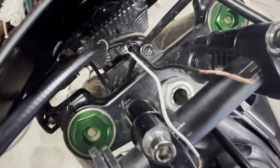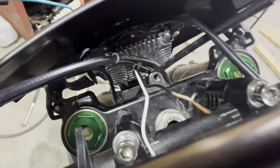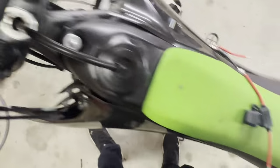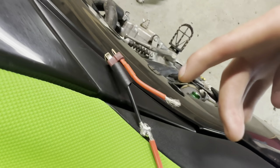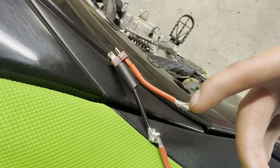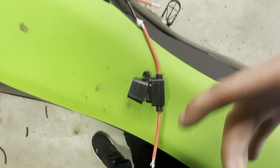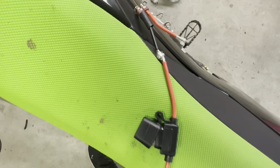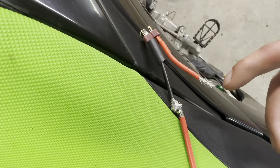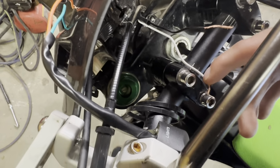So basically, this black and white wire is for the headlight itself. The white one is power, black is ground. The white one will get wired to the positive, because this is the piece that plugs into the battery, and this is positive. This is obviously the negative, it's black, but I'm running an inline fuse on the negative side. That's just how I do it. So this red wire will get soldered to this white wire, because that's the power for the headlight.